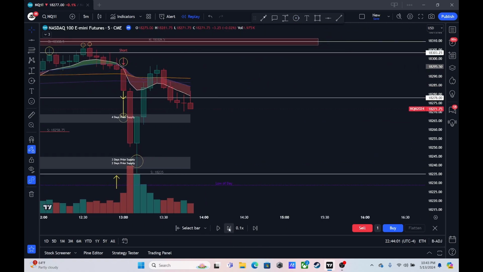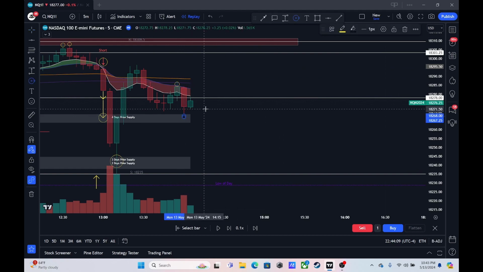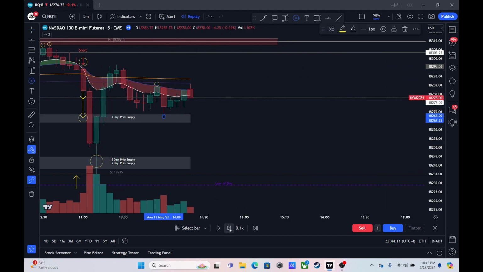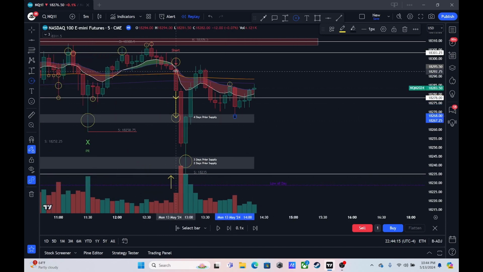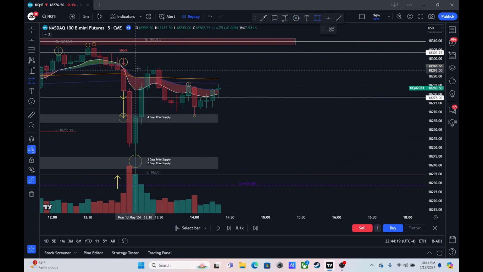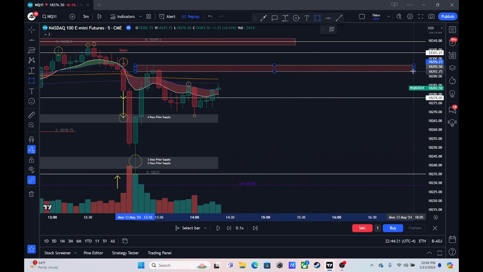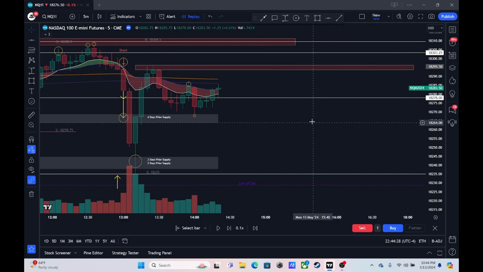All right, we're pulling back. You see that after we rejected the 21 EMA and 200 EMA here, we dumped back into demand, held that demand, and then bounced again. So again, we have a great signal here, a great signal there, and then we're going to see if we can actually see that this was our intraday pivot where we bounced into this area of resistance and then pulled back. So I'm going to go ahead and mark that on my chart.